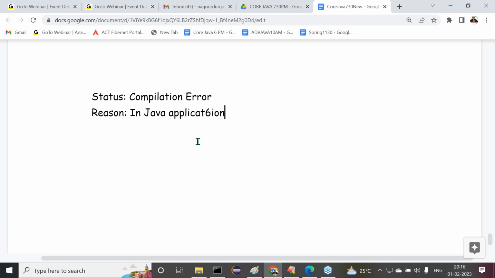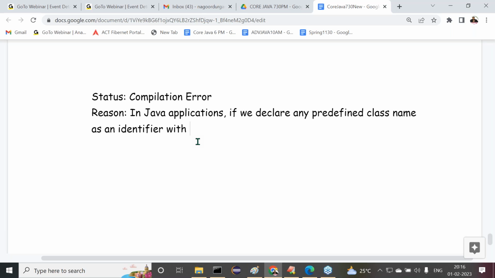In Java applications, if we declare any predefined class name as an identifier with an integer variable, if we declare any predefined class name as an identifier with a particular data type, okay, up to this, clear?